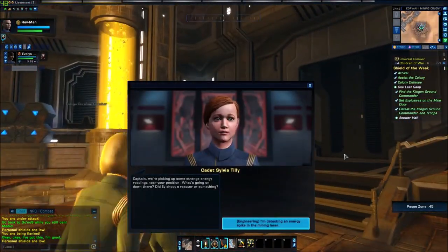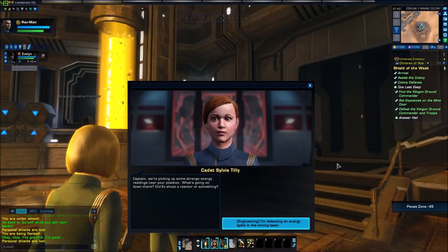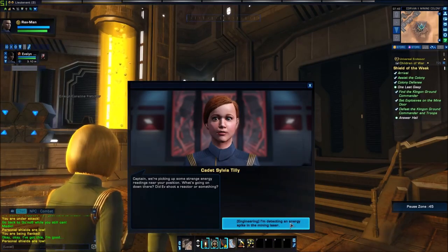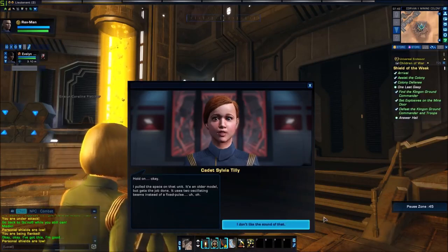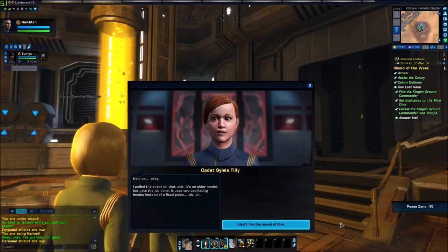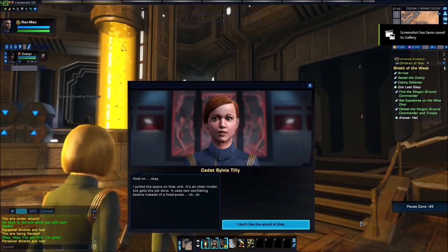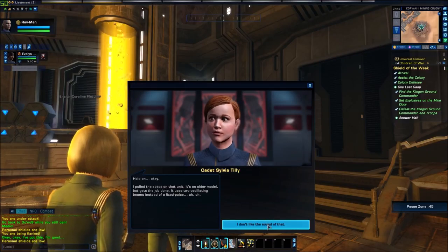Captain, we're picking up some strange energy readings near your position. What's going on down there? Did Ev shoot a reactor or something? I'm detecting an energy spike in the mining laser. Hold on. Okay. I pulled the specs on that unit. It's an older model, but it gets the job done. It uses 2 oscillating beams instead of a fixed pulse. Uh-oh. I don't like the sound of that, Tilly.